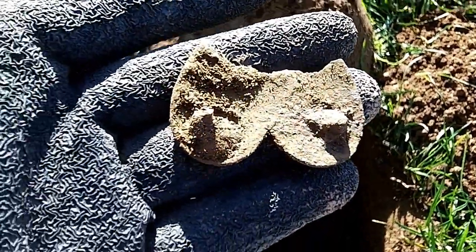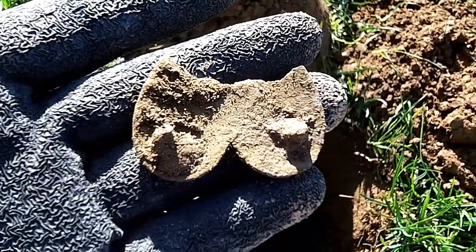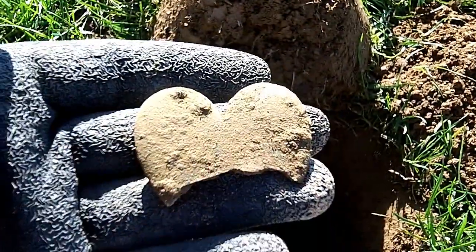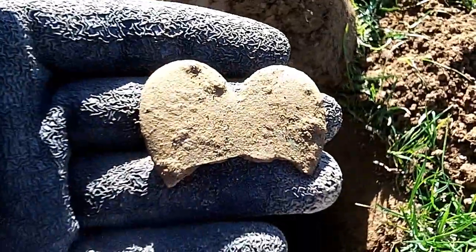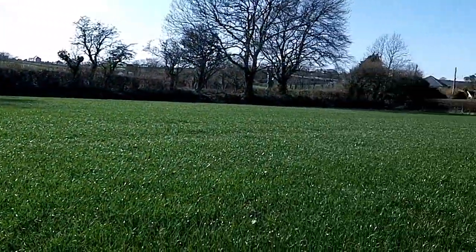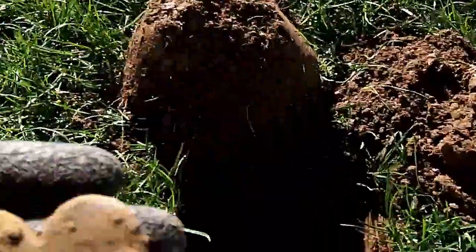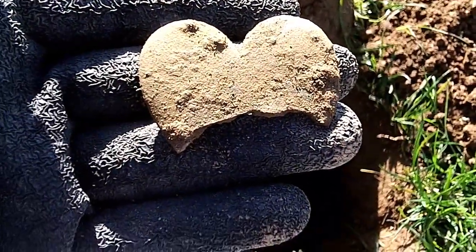Yeah, right, let's bag that. That don't look too good, does it? Right, let's turn it over. Right, let's bag that then and see what else we can find. Disaster with me over there. He's searching, he's found a few coins and such, and yeah, so see what else we can find. Right, on to the next.